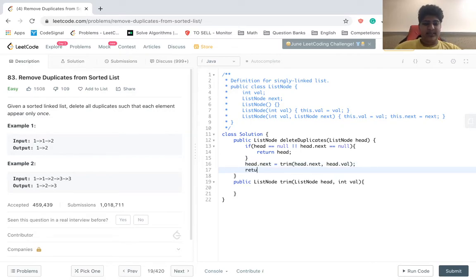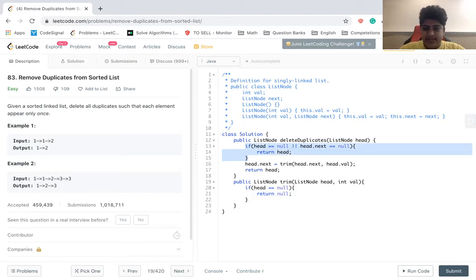And now it's time for the recursive method. So let's first, once again, check our base case. So we first have if head is equal to null, return null. And now here's the tricky part. You might think we just use the same condition as here, but that's not the case. Because in this condition, where head.next is equal to null, head can still be equal to the previous value. And in that case, we cannot include it.